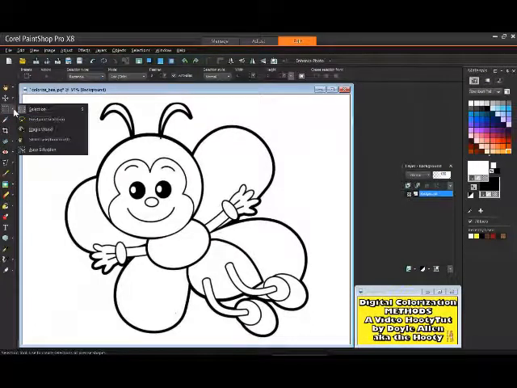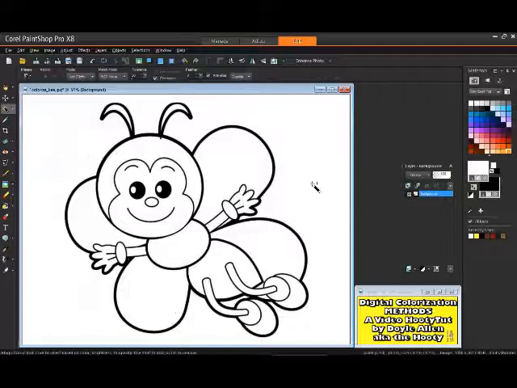Let's use our magic wand here. And let's do something fancy to begin with. Let's pick the wings. I have it on add and RGB value for the match mode, and tolerance of 20, and contiguous checked, no feather, anti-alias checked. I have outside chosen, and we'll choose all the wings here. I think white's probably a good color for the wings, so I'm not going to worry about that too much.